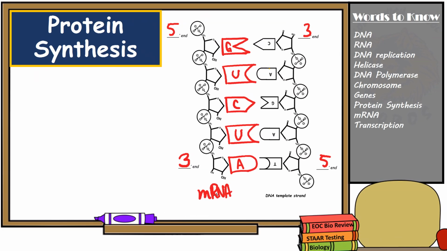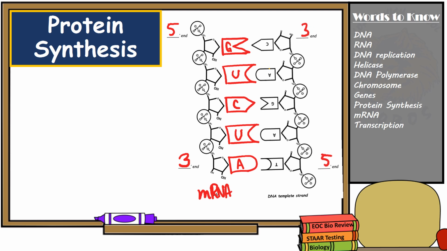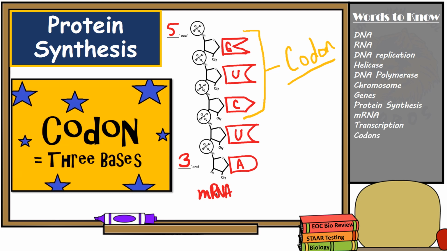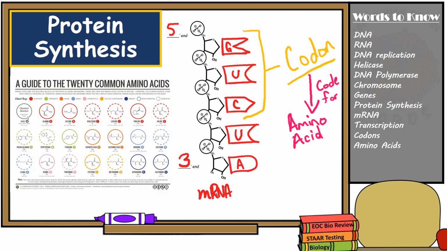Because RNA structure is similar to DNA, it can also carry the same sequence of base pairs along a gene, in which sets of 3 bases form a 3-letter code known as a codon. Codons are actually what identify which amino acid must bind next for the specific protein. Now, there are 20 common amino acids, which can be arranged differently to make millions of different proteins.